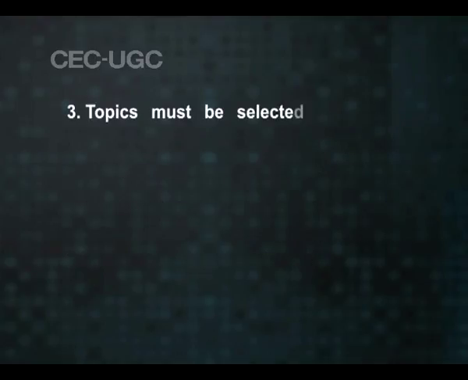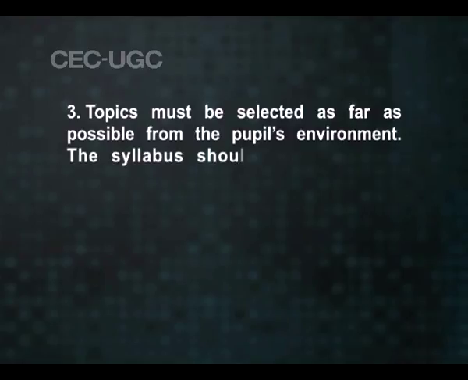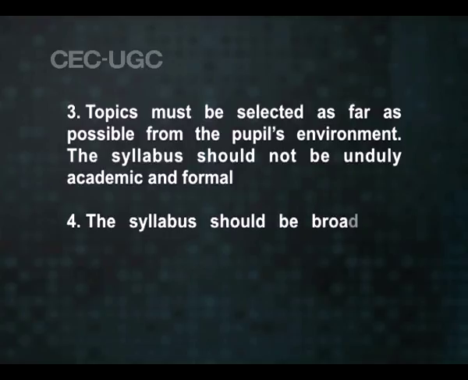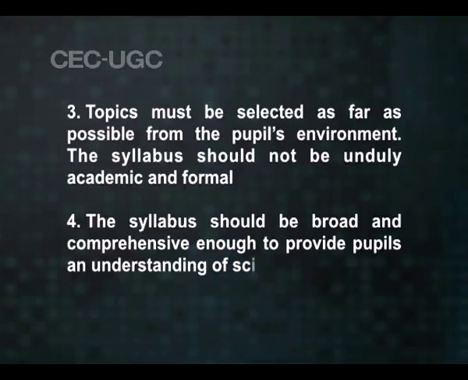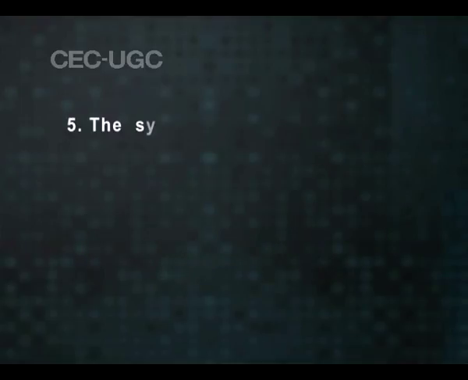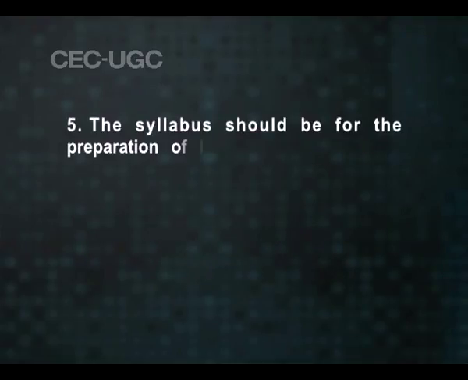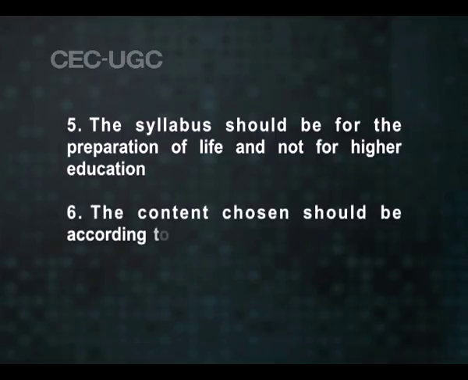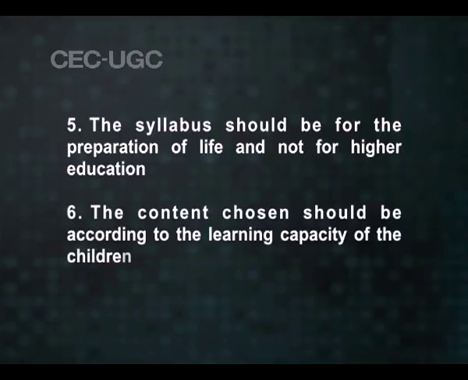Topics must be selected as far as possible from the pupil's environment. The syllabus should not be unduly academic and formal. The syllabus should be broad and comprehensive enough to provide pupils an understanding of science as a whole. The syllabus should be for the preparation of life and not for higher education. The content chosen should be according to the learning capacity of the children.